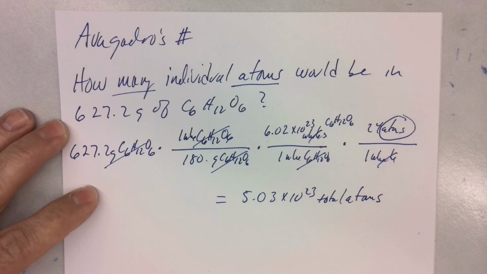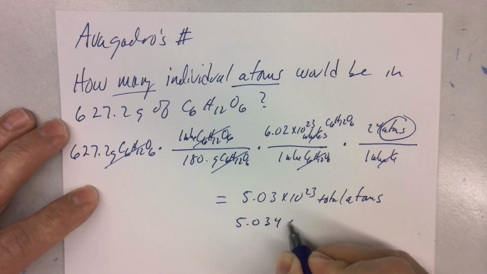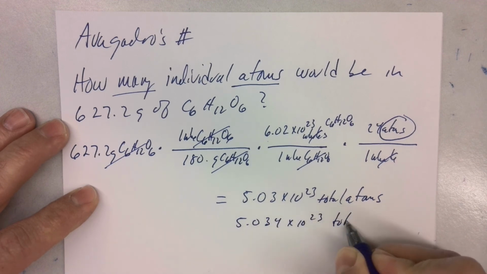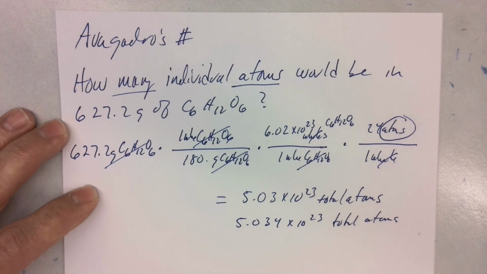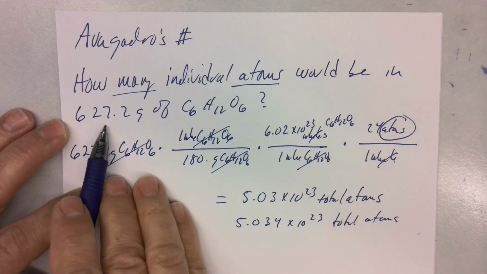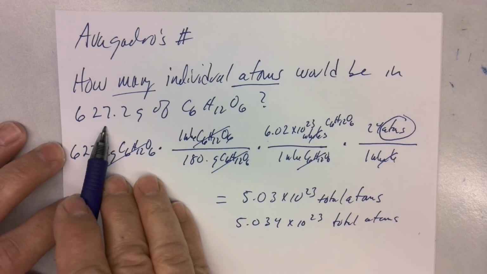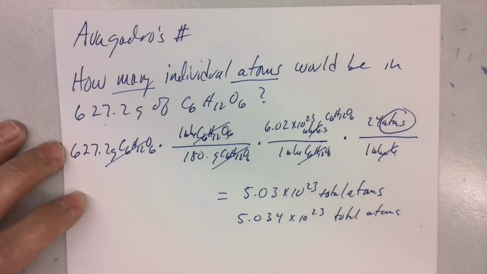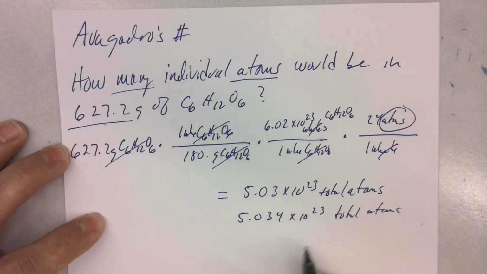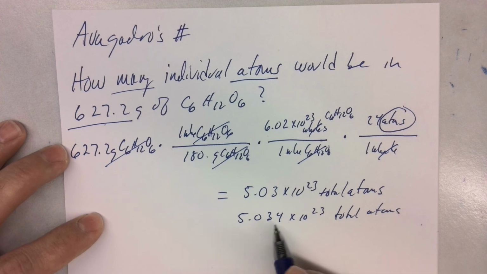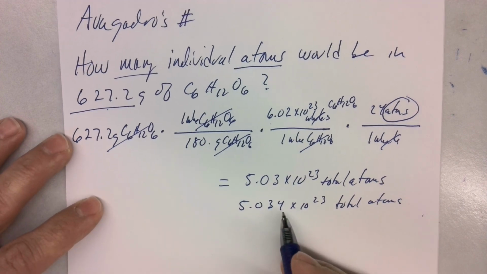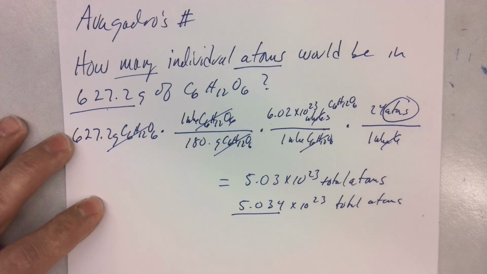Wouldn't you try to match sig figs though? So I put 5.034 because there's 3 sig figs in the 627.2. Now, I agree with you, but I don't agree with what you said. How many sig figs are in that number right there? 4. And you're right, 4, but then you said 3. What I believe you're referring to is just decimal places, right? Yeah, so there would need to be 4 there. Does that make sense, Allison?